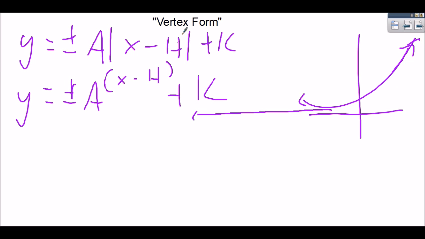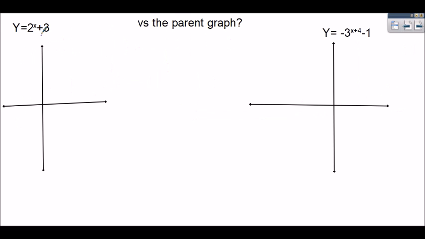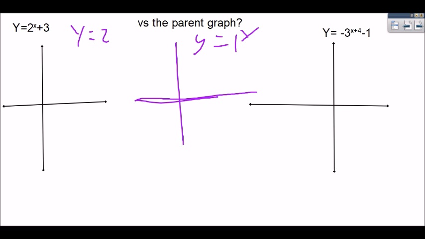And you can see it's very, very similar in exponential form, but I want you to know that it is not a vertex. It is saying take our original graph and we're going to move it. Anytime we're given an exponential function, we have to compare it to the parent graph. And because there isn't a true parent graph in exponential graphs, because if I said, hey, y equals 1 to the x, that's just going to be a straight line going across, we always compare it to the number in the a term. So my parent graph for this function is y equals 2 to the power of x.